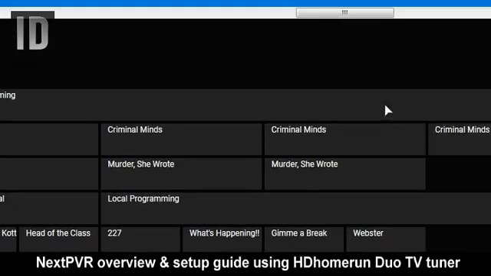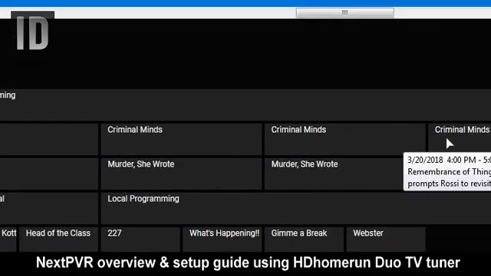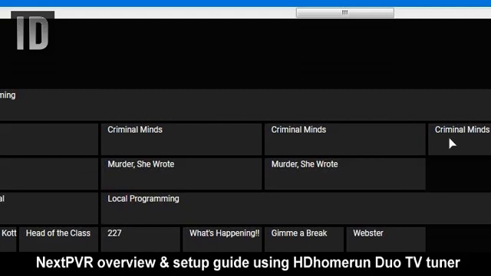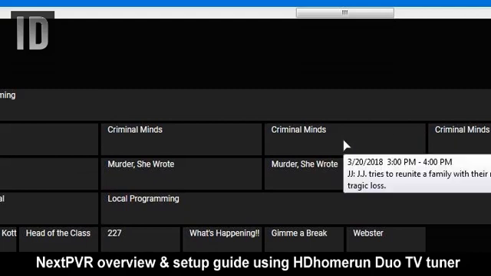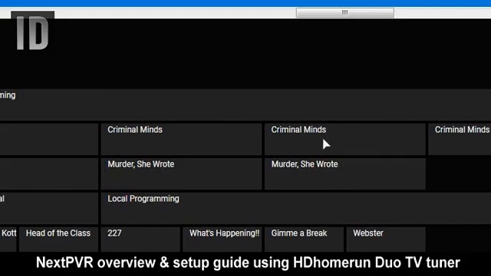Most of the time when you hover over, it will show you the description of the show. The time, it's just the current time, or time and date. Or I should say the date is the current date, and the time is when it is set to air. So you would say, okay, I want this show.